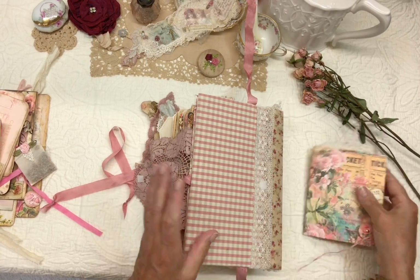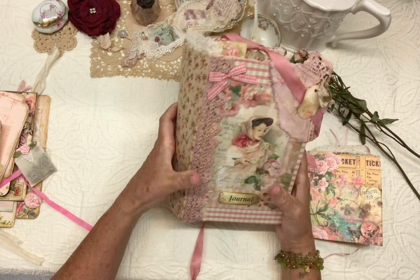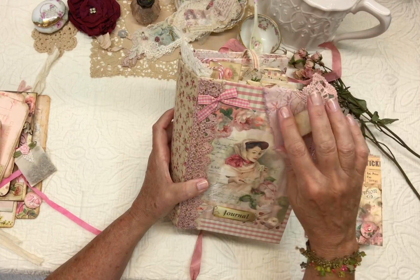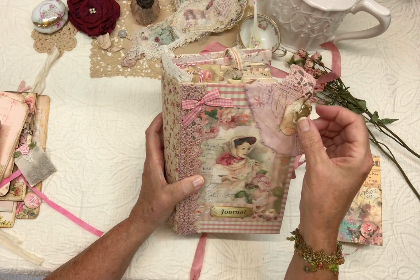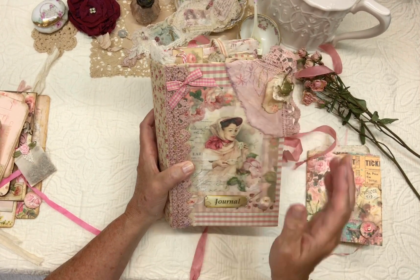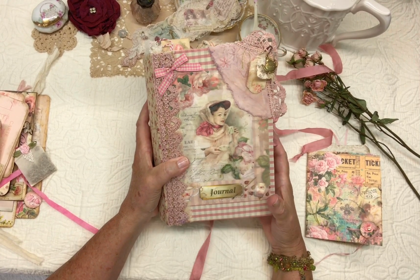And that is the Tea and Roses journal, and she is pretty big, but she can't help it. She's a labor of love, and she will be for sale.